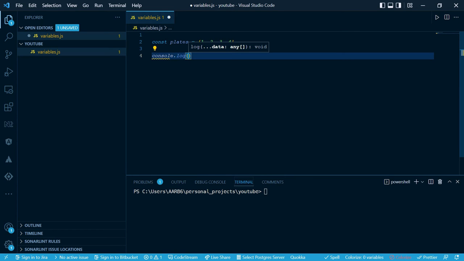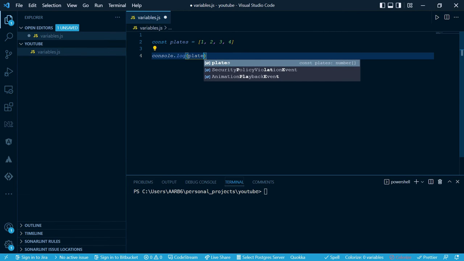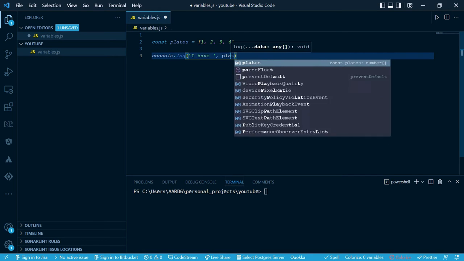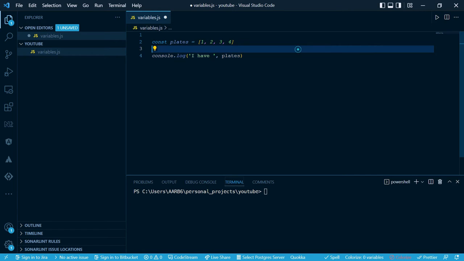Console logging is a way to print information or log things to the console. So we'll console log plates, and we can put in "I have", and we can put in plates.